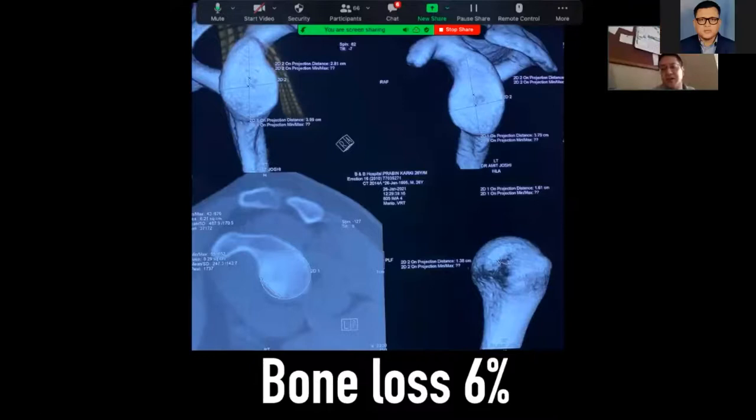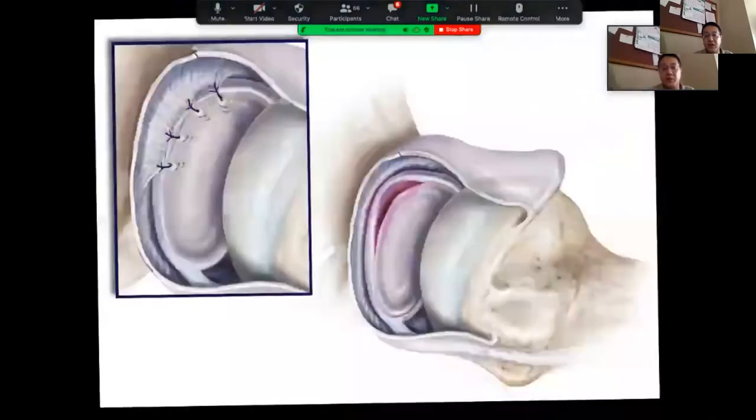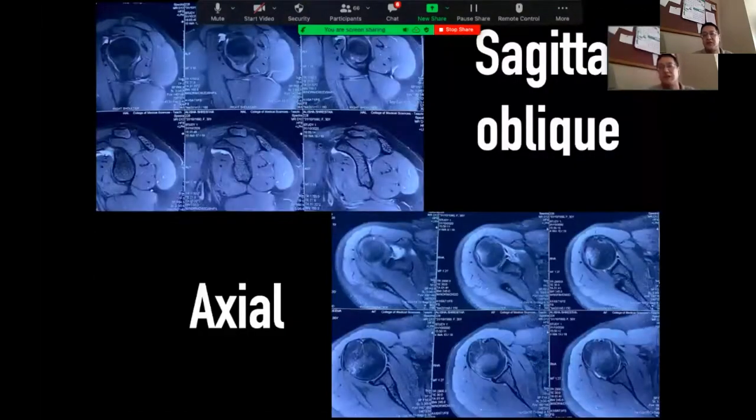So this is an example: if by clinical examination there is no mid-range instability and no signs on the bony apprehension test, then I think this is not needed. One point I want to make, Vivek, is that when we're looking at these films on the MRI, I'm looking at these microscopic films, which I have to really strain to look at. When the radiologist looks at these films, he can blow them up. So if you have 6% bone loss, he's going to tell you on the MRI only. If he gives you an indication there's a bony problem, then if you need, you go for a CT scan.